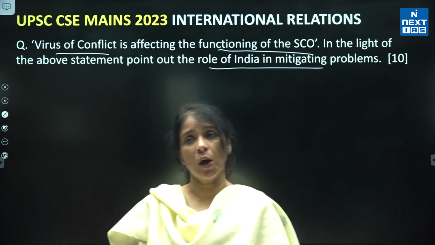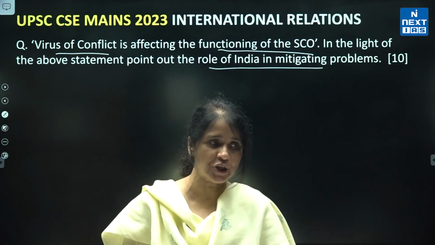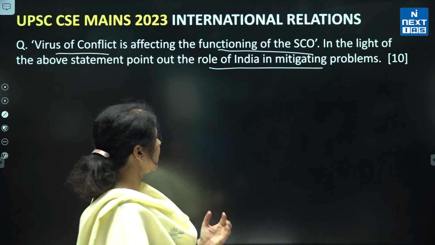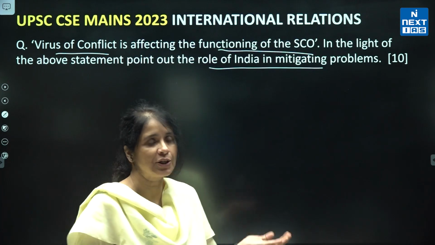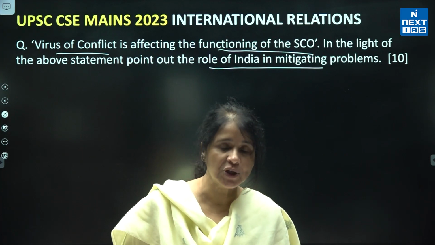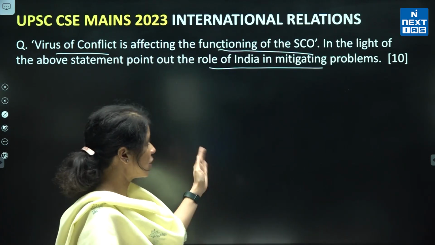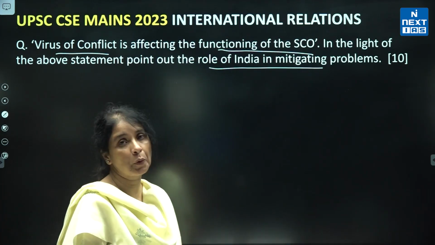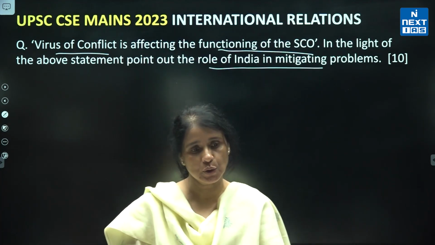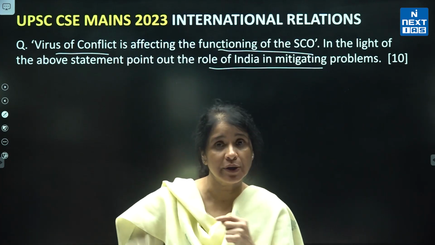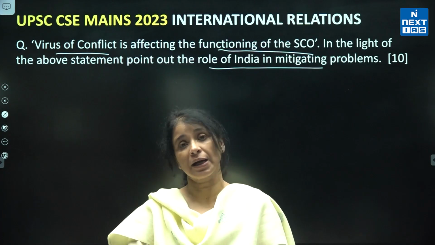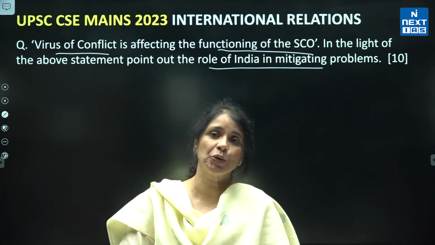There is also an issue of trust deficit, especially between India and China, and India and Pakistan. So we have issues, we have challenges. Now let us try to map what role India can play, or what India can do to mitigate this. When you look at the border issues within the SCO members, and the trust deficit issues, and also terrorism issues where we are accusing each other of promoting it, especially India and Pakistan, what can India do here?